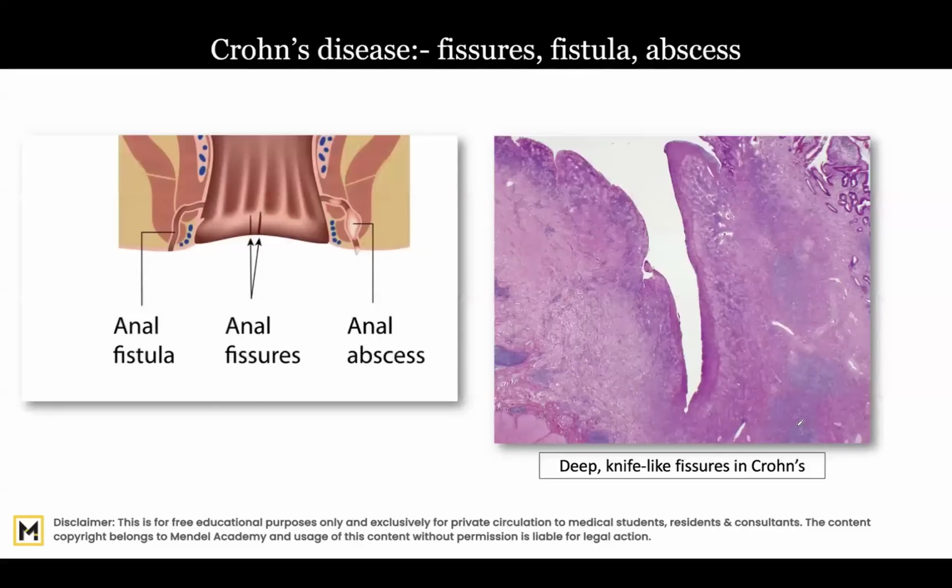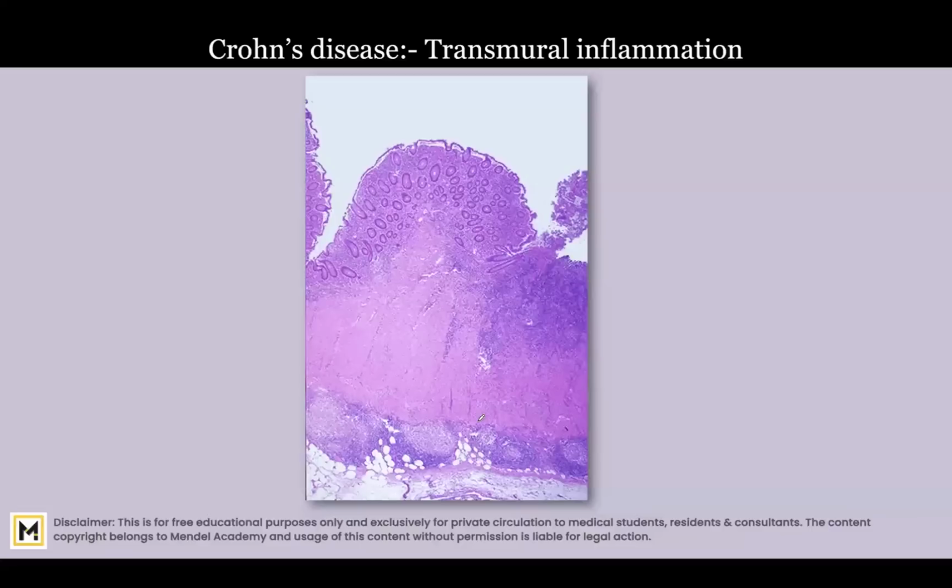Now, I told you the dreaded complication of Crohn disease is that it can come out as a fistula through the skin. This is one. Then it can create anal fissures, or it can form pus around the anus and cause an anal abscess. These are very, very difficult to treat. And this is a transmural fissure which is cutting through like a knife. You can see even here that it is a very sharp-edged lesion, so it's very easy to identify on scanner view. So you should be vigilant about all these things.